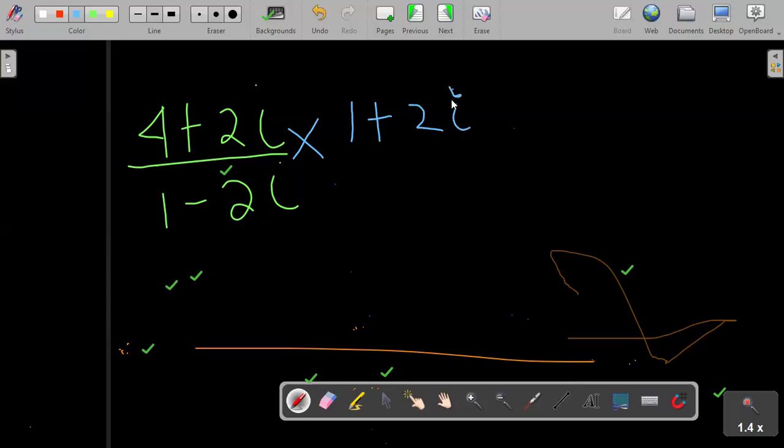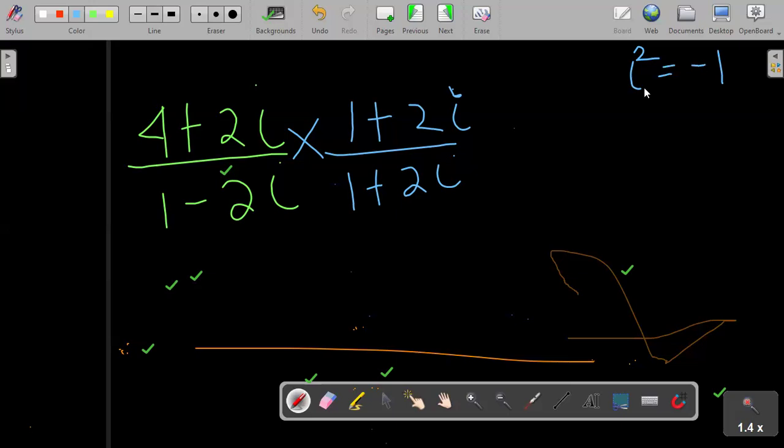2 plus i over 1 plus 2i, also the conjugate. This is the way to rationalize, from the idea of surds in mathematics. Don't forget, we said our i squared is what? Minus 1. Don't forget that.